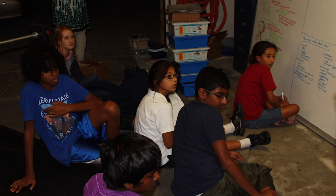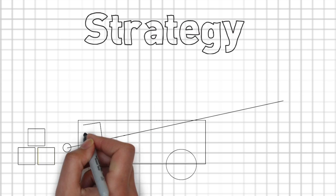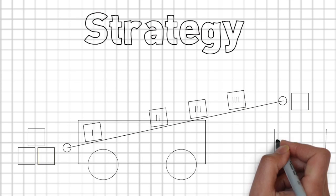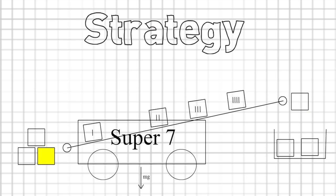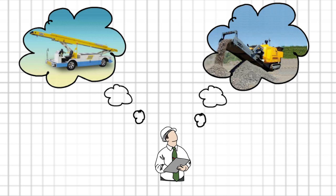We enjoy our team meetings where we learn and have lots of fun at the same time. Our strategy for this year's game is to build a robot that picks up blocks and then deposits them in the baskets without needing the robot to turn around. We plan to use a conveyor belt, similar to an airplane baggage loader or a rock mining machine.